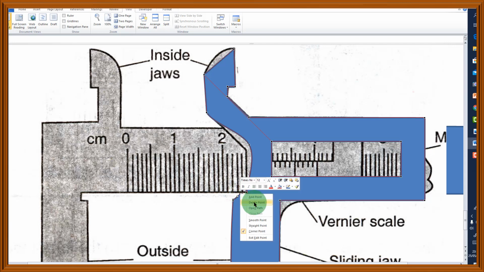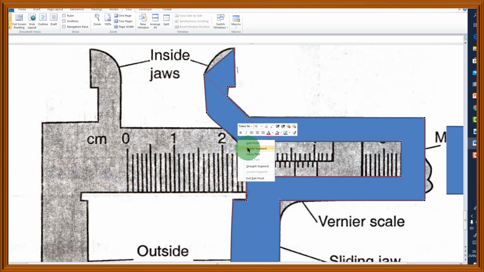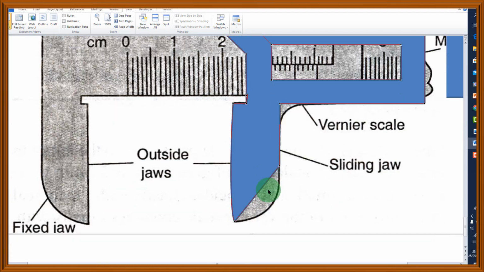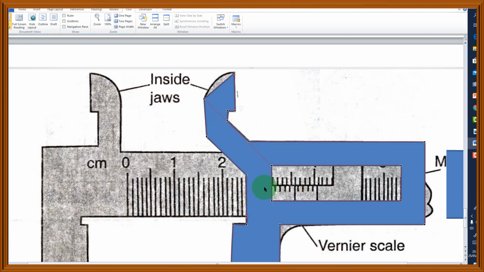Again, I don't need this point, so delete that. It goes straight. So what I need to do is now move this one to this point here and straighten this segment here. Make it straight. You can see, initially, what did I have? I had a frame. And now I was able to change the shape of that frame just by using these simple things that we always see.